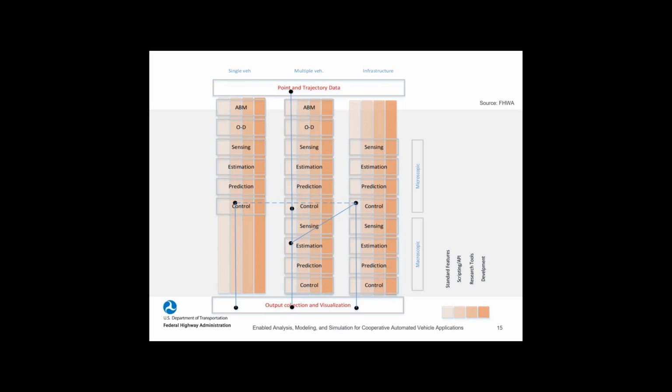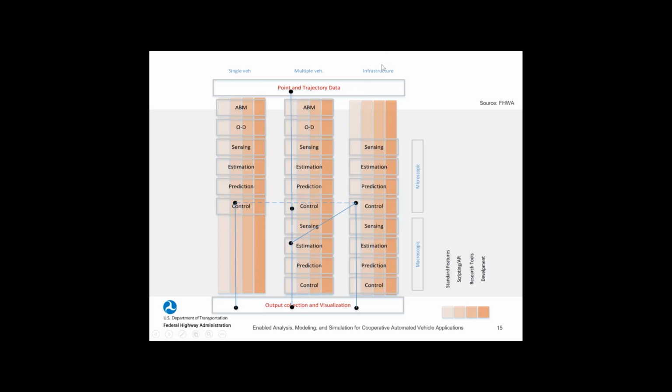So if you just want to simulate how those CAVs are moving and the control aspect of it, you can use that with the standard feature. And then I need the estimation at the macroscopic because I need the queues. And Vissim can give me the queues within their standard feature. So I'm putting that circle here on the standard feature.